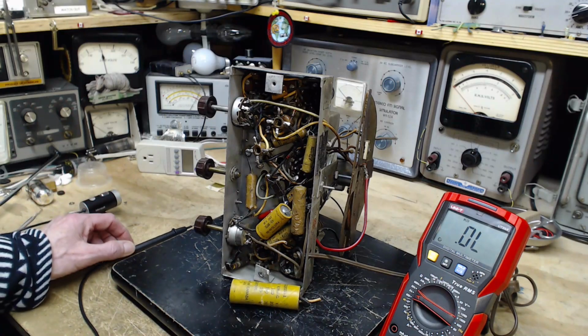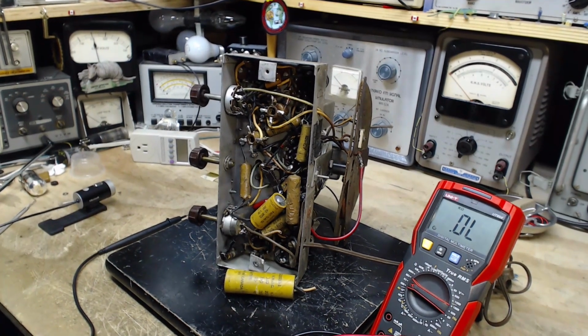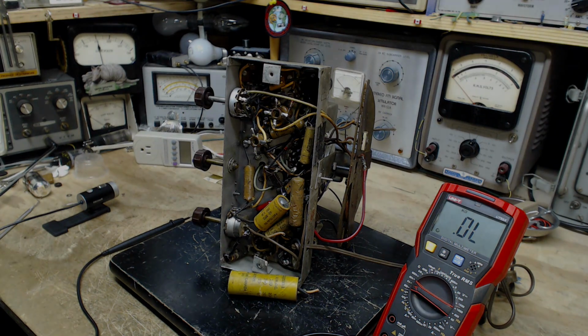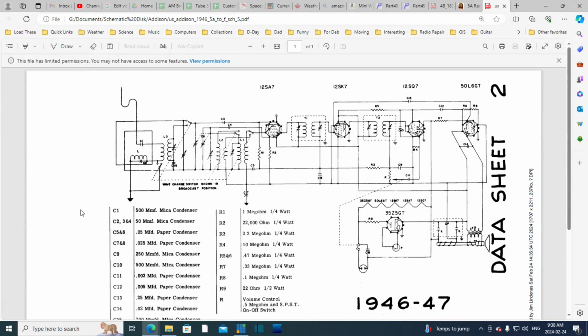Okay, there's a few things to think about. I'm going to go drink a little coffee, and we're going to see if we can get this guy operating in here today. Before we go too far with the radio, we should spend a little bit of time looking at the schematic here, see what kind of information we can pick up.